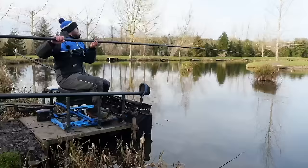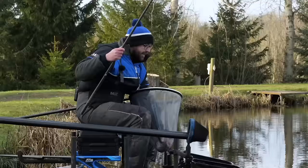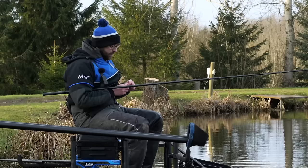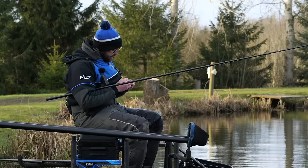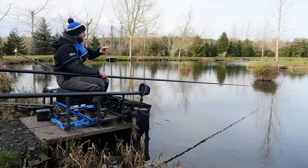I've got the rig with a bulk and a dropper because this is going to be the positive line where hopefully the fish are going to be feeding now - and it bites straight away! This is actually a skimmer, which kind of bolsters what I said about feeding maggots quite aggressively because everything eats maggots. This time of year the skimmer's eating the maggots, the perch, the gudgeon, all the carp, the F1s - that is the beauty of why we chose to fish maggots today. Bulk and a dropper because this is my positive line, this is where I'm feeding aggressively, this is where I believe the fish are going to have a chew as it's kind of the witching hour in the match.